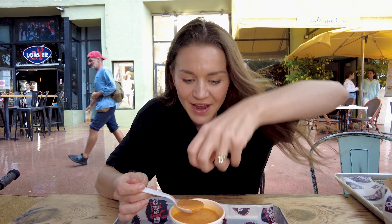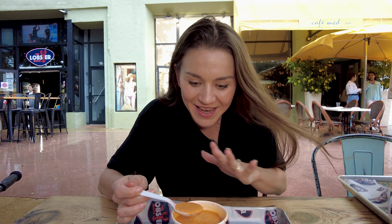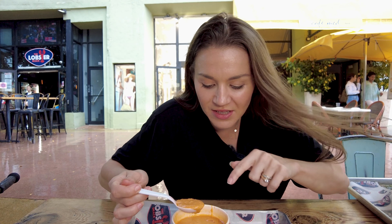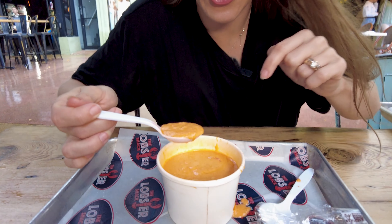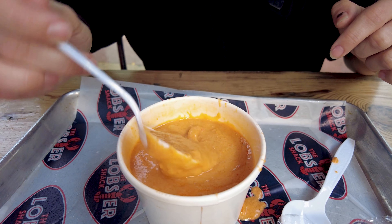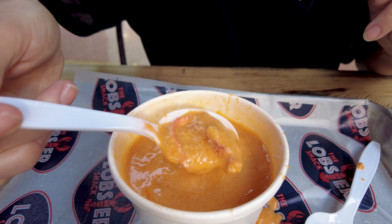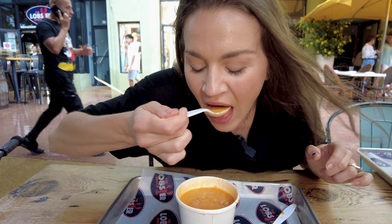Take a look at this huge basket of fried fish and french fries. Doesn't that look so good? It came with a side of tartar sauce and lemon. How many pieces of fish do we have here? Let's see how Alfonso's counting skills are. One, two, three, four, five — we counted five pieces of fish. And there's french fries at the bottom underneath this amazing fish.